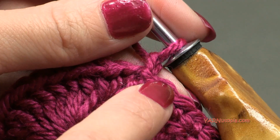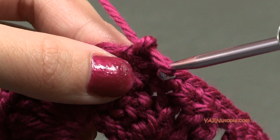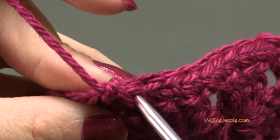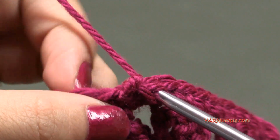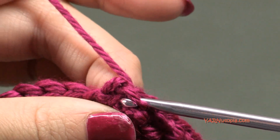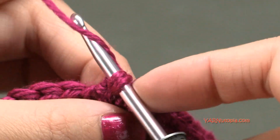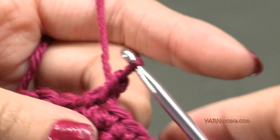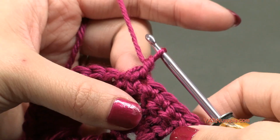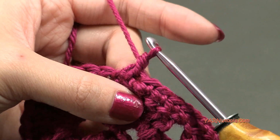So we're going to go to this stitch right in here, and you can see I'm going down into it, okay, into that stitch, yarn over and pull through. So just hook on the yarn just like that. So now we have 2 loops on the hook, yarn over and pull through both of those loops. And that is a reverse single crochet. So it's going to just look like a roped edge on this piece. It's going to look fabulous.